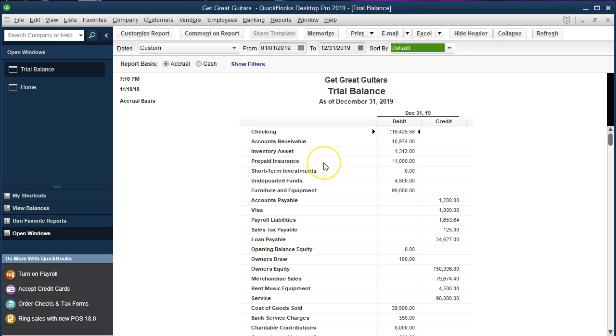So here is our trial balance. The trial balance is as clean a worksheet as we can work from. That's why we use it. It doesn't have any subtotals. The debits and credits are like the building blocks, the simplest form that we can take in order to get most of the information that we need. We're going to now export this to Excel.